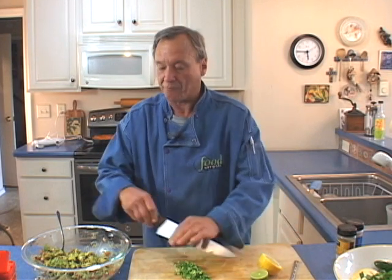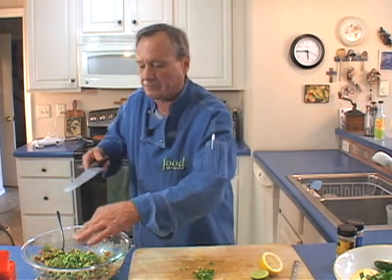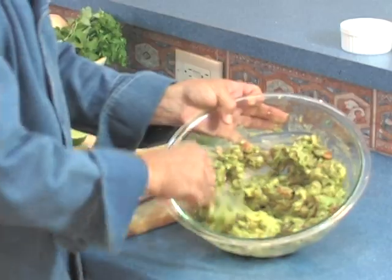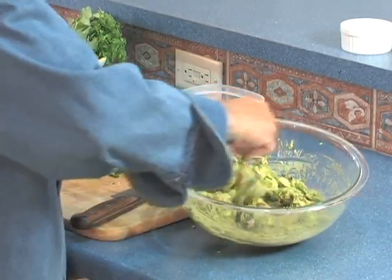So I'm going to go ahead and, this is a pretty fairly big one though, so I'm going to add about two-thirds of it. A couple full tablespoons. I'll mix it in and then decide if I want to add some more. It's hard to take it out. It's thoroughly mashed, as you can see. Dicing it would have been a waste of my time.